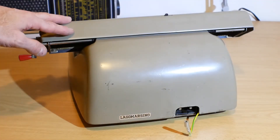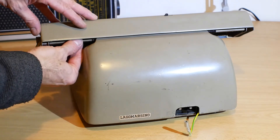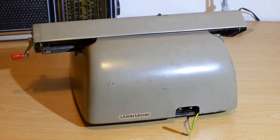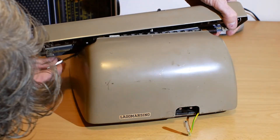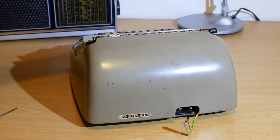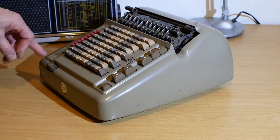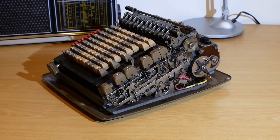To take the machine apart, first you have to remove the carriage. There are two circlips that hold the rod in that keeps the carriage in place. I've already removed those, so I can just carefully withdraw the rod like this. Once you've taken the rod out, it's a little fiddly to get the carriage off — there are a couple of little hooks that need to be moved out of the way to release the carriage. And here we have the carriage off. With the carriage off and the four screws from underneath removed, you just have to remove the two buttons — or in my case one, because the one over here is missing — and you can lift the cover off like this.